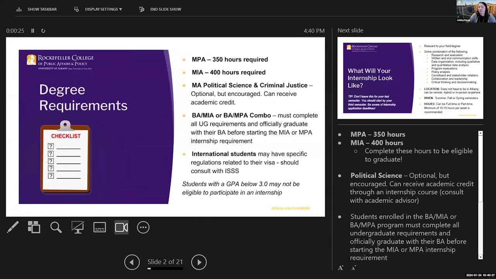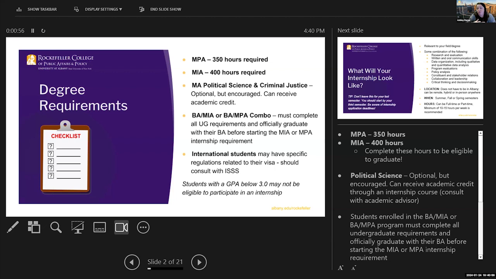Okay, so as I was saying, MPA students, Masters in Public Administration students, will be required to do 350 hours of internship in order to graduate. Again, it's a 0 credit situation. It's not affiliated with a class, so it can be a bit confusing, but it is a graduation requirement. It is required in order for us to sign off on your graduation materials. And so we track this information accordingly via Handshake, and we will go over that. And for international affairs students, you'll be required to do 400 hours.